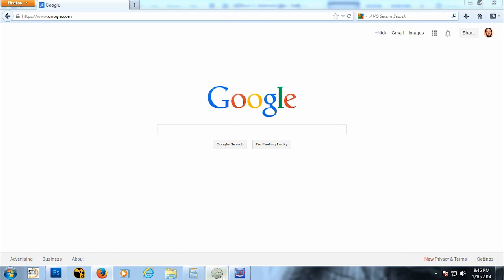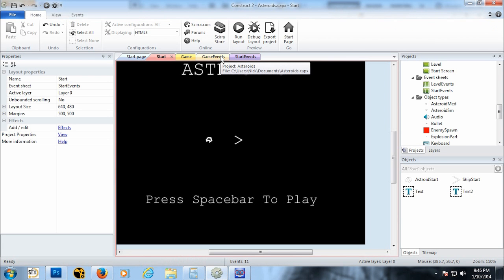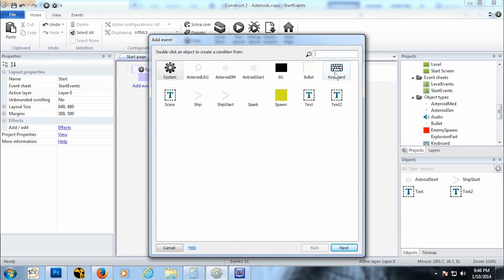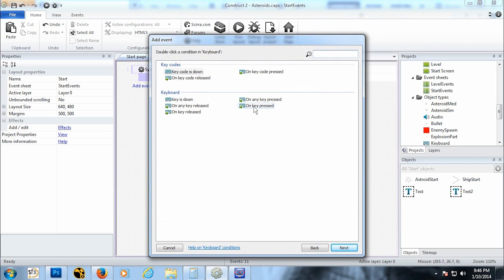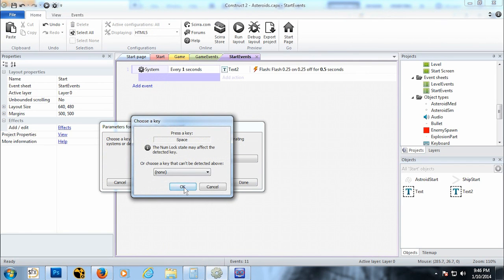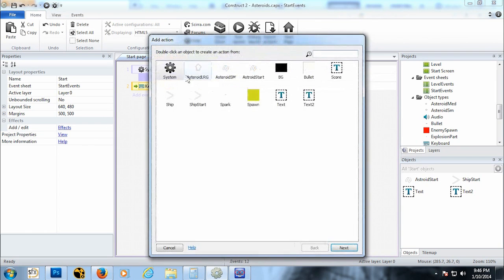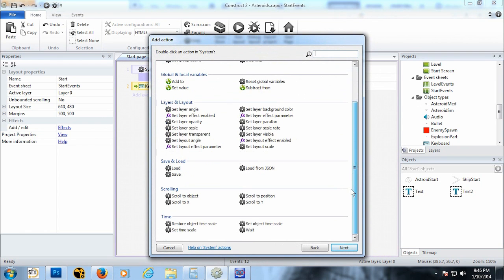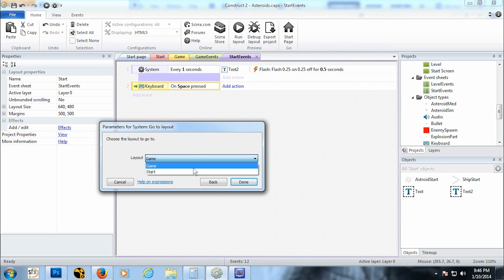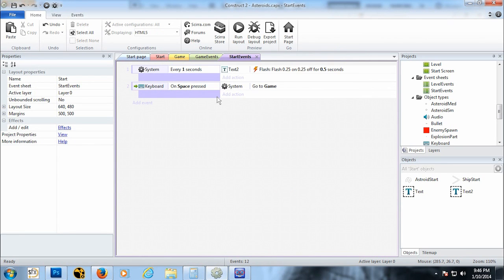But something will happen, so we're going to go to our start events, add event, keyboard, on key pressed, click to choose the key, we're going to hit spacebar, hit OK, done. We're going to add action, system, let's see here, go to layout, game, done.